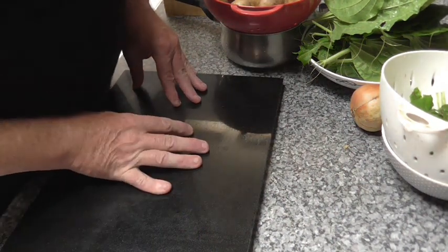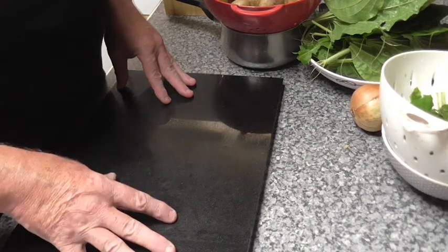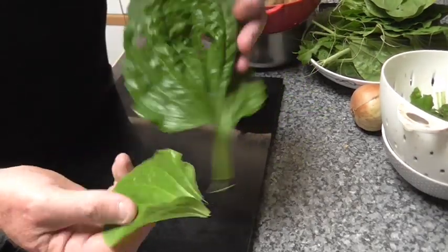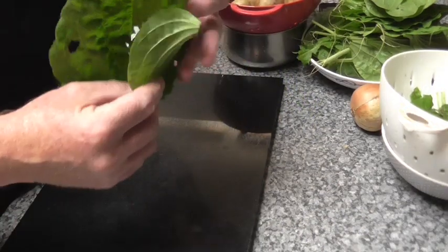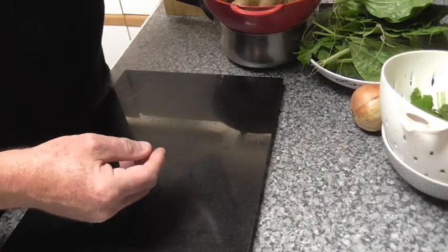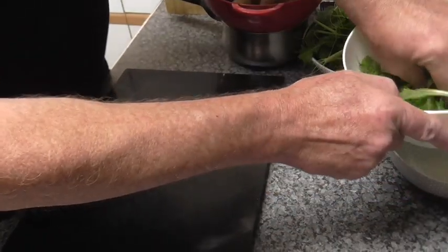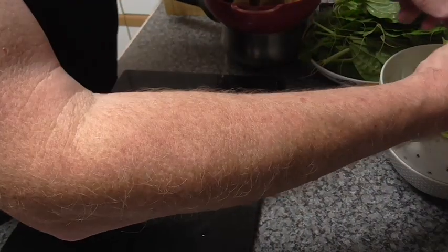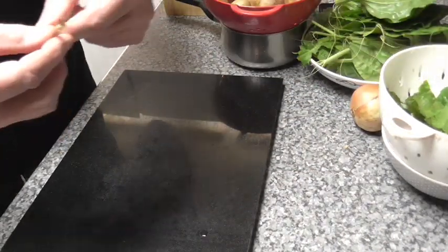Right, back again, ladies and gents. I went out earlier, of course, and collected some plantain leaves. Broadleaf plantain, as I mentioned before. There's a narrow leaf one, but I didn't collect any of those, not so many of them on the bank. And collected a few dandelions as well, so they're going in. As always, my recipe is a little bit ad hoc, as it were.